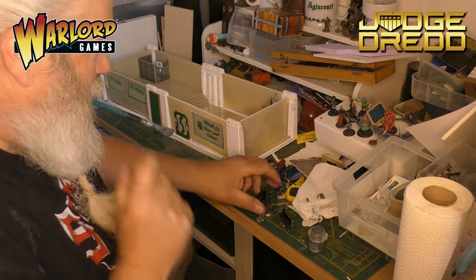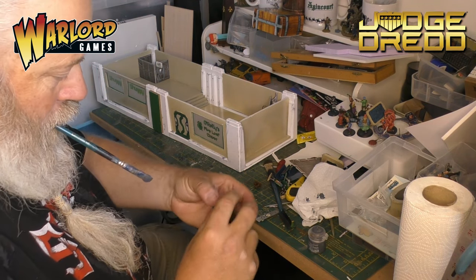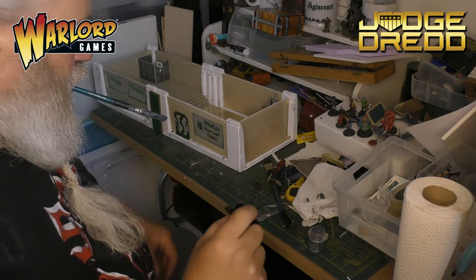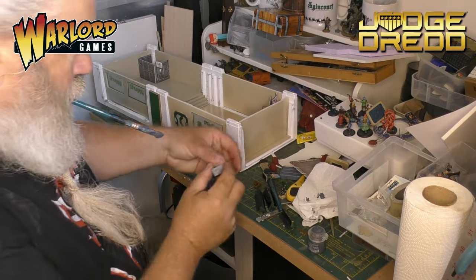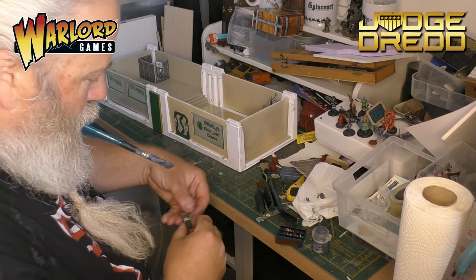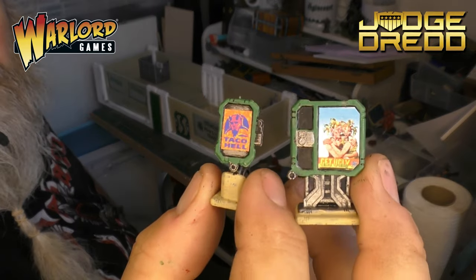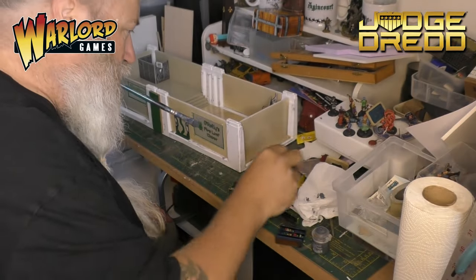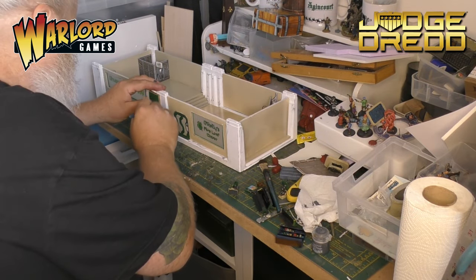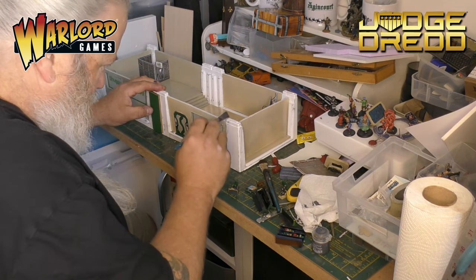I've got a whole load of little details painted and ready to add, like my homemade seats. Can you see those? Shelves to go behind the bar. Little computer screens with things on them. Added Judge Dredd posters and stuff to go inside and out. Got my Shuggy boards. I'm just dry brushing a bit of grey onto the outside of the thing to make it less shiny white.